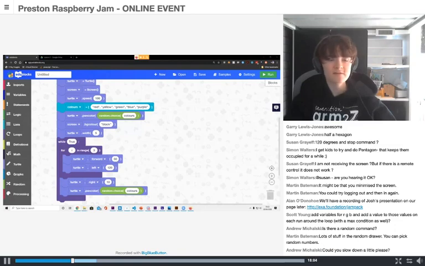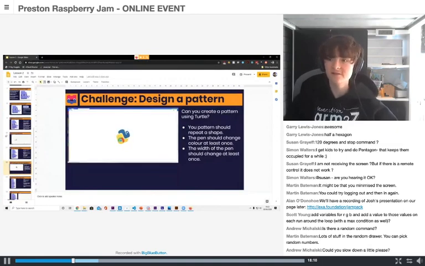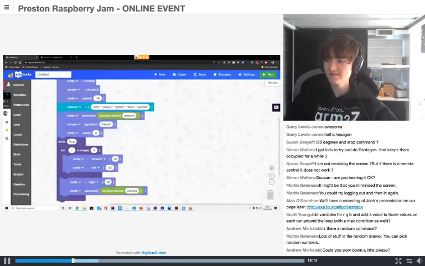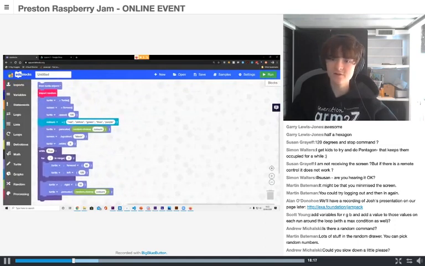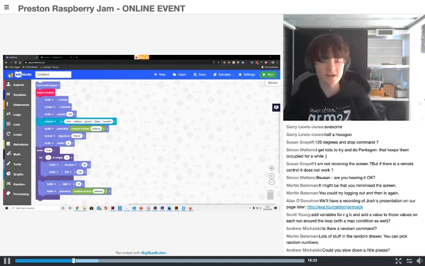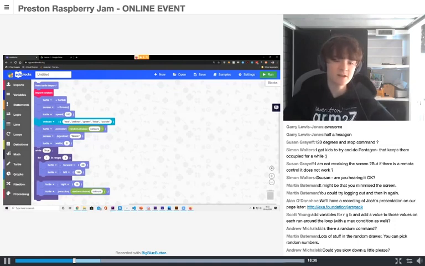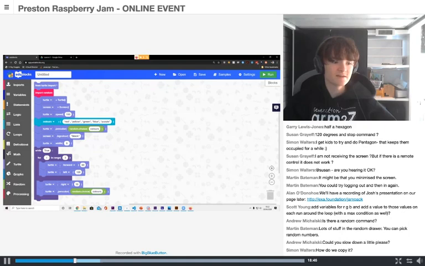So now that we have learned how to create a pattern, I'm going to set everyone a quick challenge. If I leave this up here so that people can copy the code, what I want you to do is see what you can change, see what you can add with the turtle library, with what I've already got as some code here, and try and make your own pattern. I'll leave this code up here so that people can copy it down and change it. If I give people about 7 minutes till about past and see what they can create, I think that would be a good idea. So Simon says, how do we copy it?